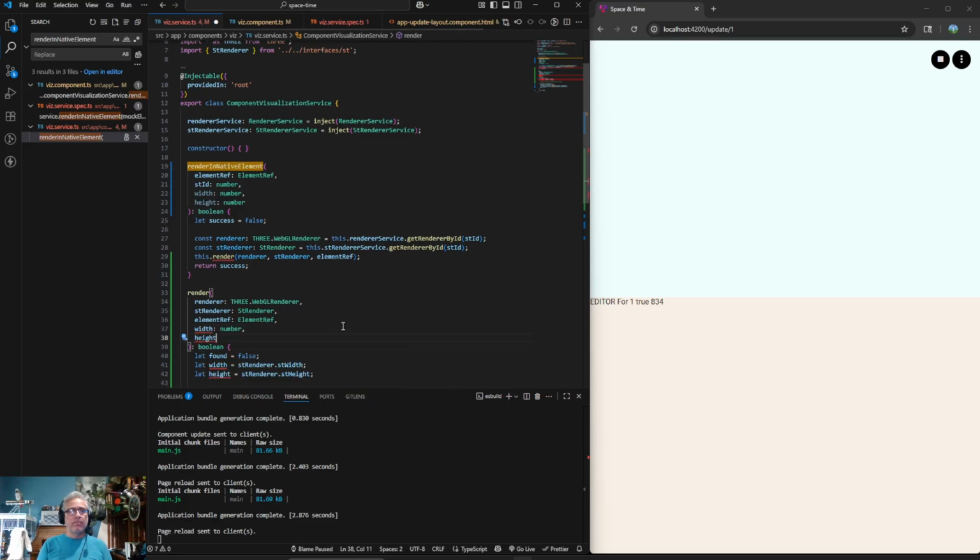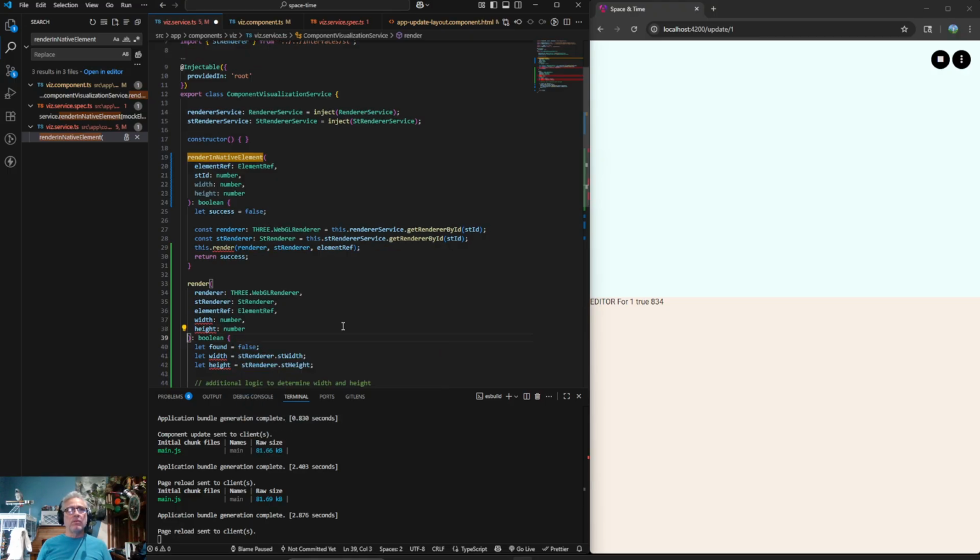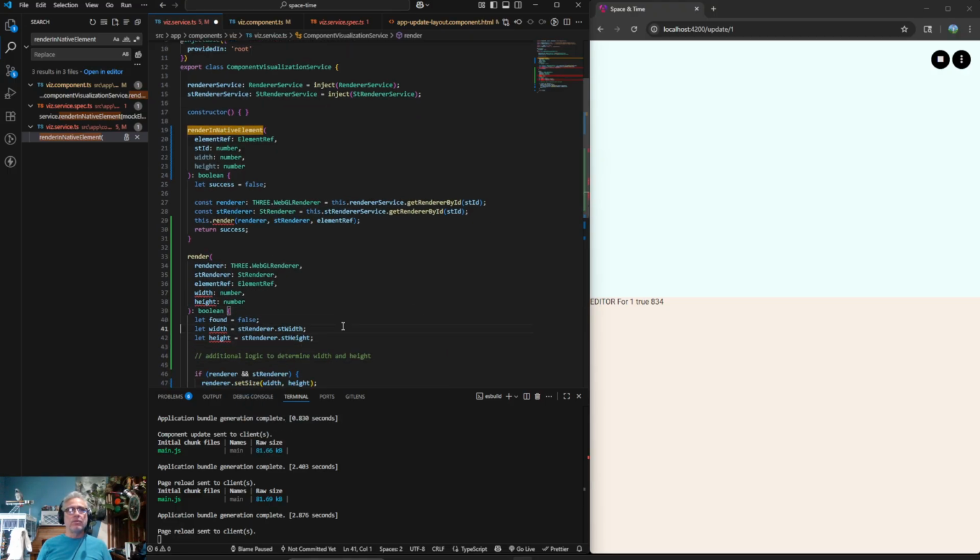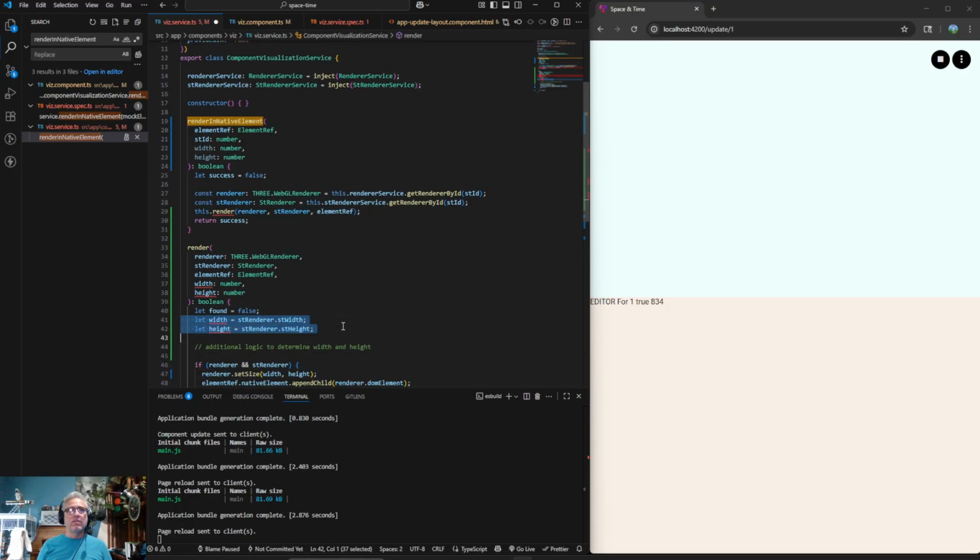Height. And then we'll just get rid of these two. So basically it's going to show whatever width and height that it gets.